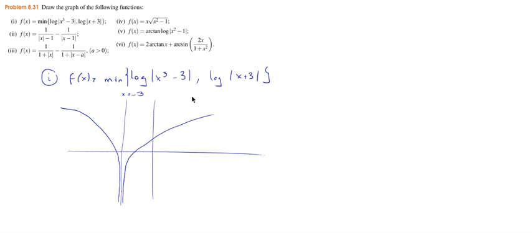Now what happens with the logarithm of the absolute value of x cubed minus 3? Let's see what the roots of x cubed minus 3 are. So x cubed minus 3 equals 0. It has one obvious root, which is the cubic root of 3, right? Now if you divide this by the cubic root of 3, what you have is a parabola, which is something like x squared plus ax plus b, and this kind of parabola is not going to have any more roots.